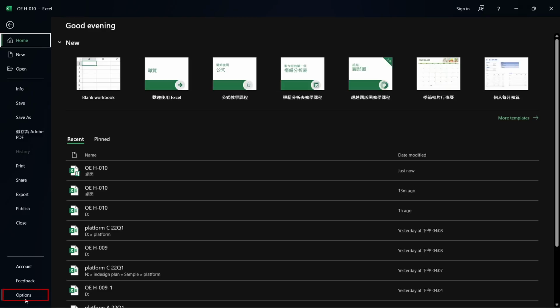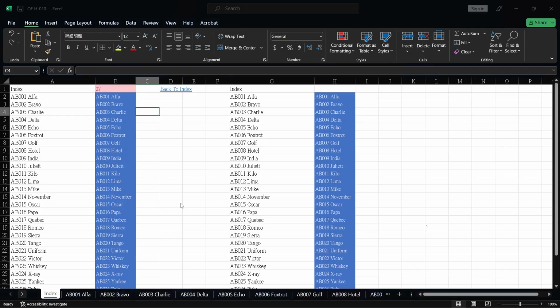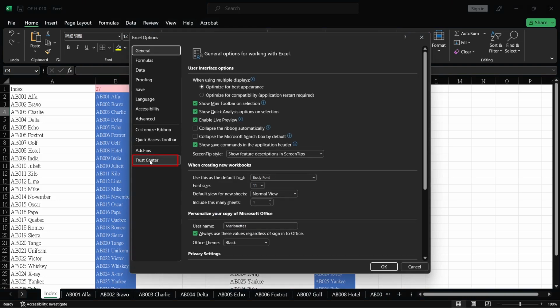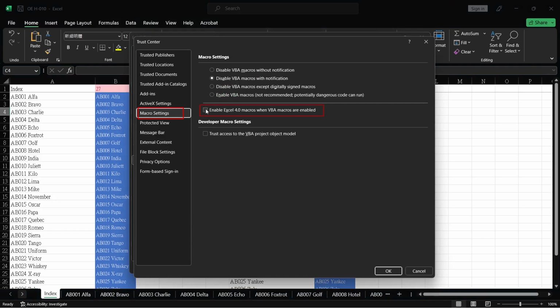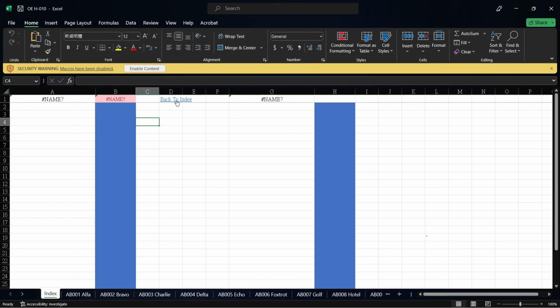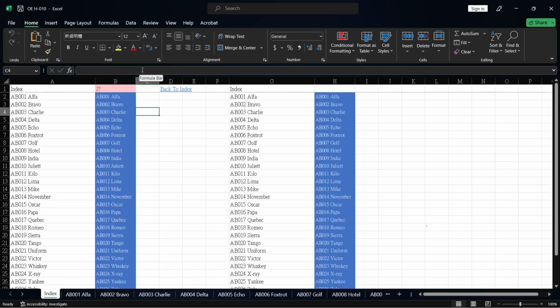Also enable Excel 4.0 macros when VBA macros are enabled in the Trust Center. When opening the file again, it will prompt whether to enable content. Press Enable Content, and the macro will start. This should work fine.